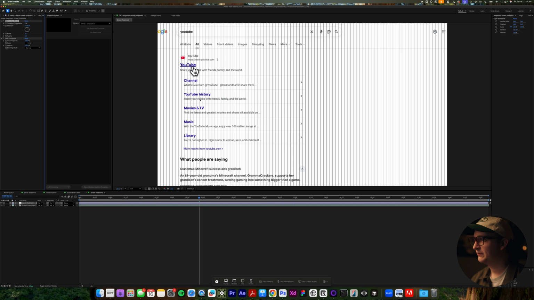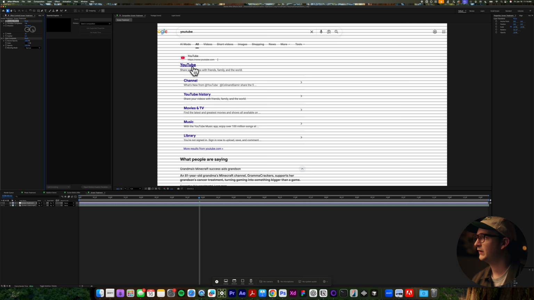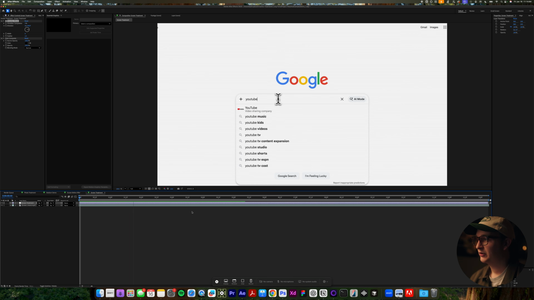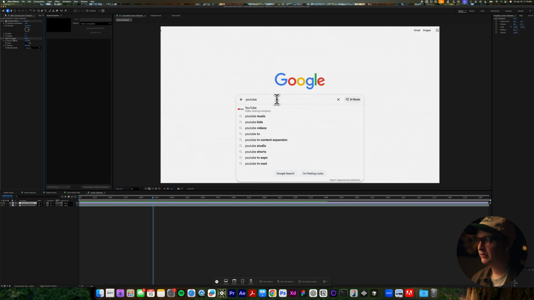You can already see that we've got these nice vertical scan lines, but I think most monitors are horizontal. So we'll rotate this to something like 90. The next thing we want to do is compress these lines a bit. So let's make the width somewhere around 8. The last thing I'm going to do is add a feather to these edges so it's not as harsh. So something like 1. So it's already giving us a bit of a screen look, which I like. Now, if you want it to feel kind of like a pixel grid, like a laptop would be, you can just duplicate this effect and change the rotation to 180. But for this, let's just keep it horizontal.